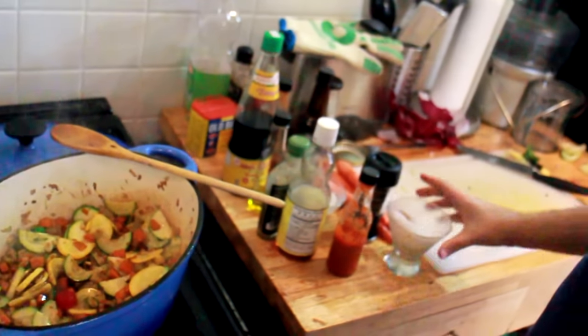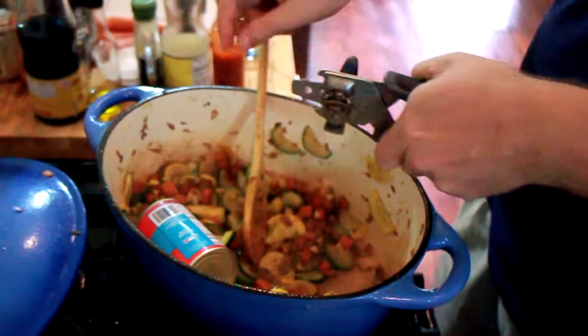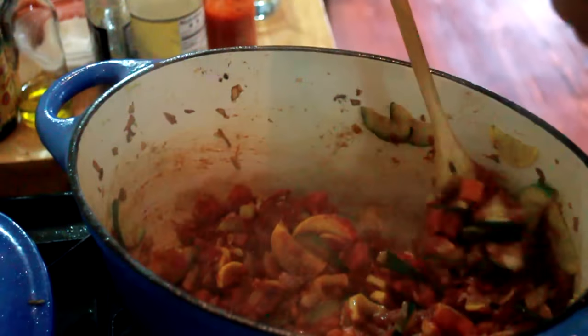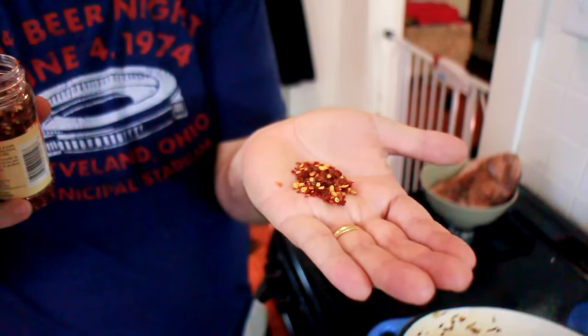Whoa! Yep, we added the Manhattan to the thing. I don't know what that cherry stem's gonna do. Probably nothing good. So we're gonna take our tomato paste. So, we're gonna put a fair amount of red pepper in here. That's a reasonable amount. So you give that another good stir.